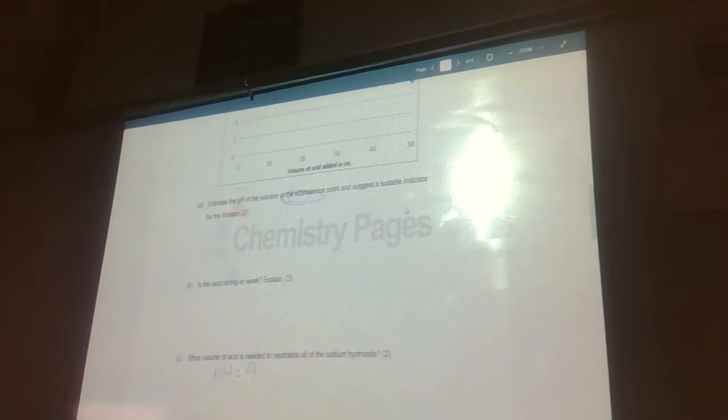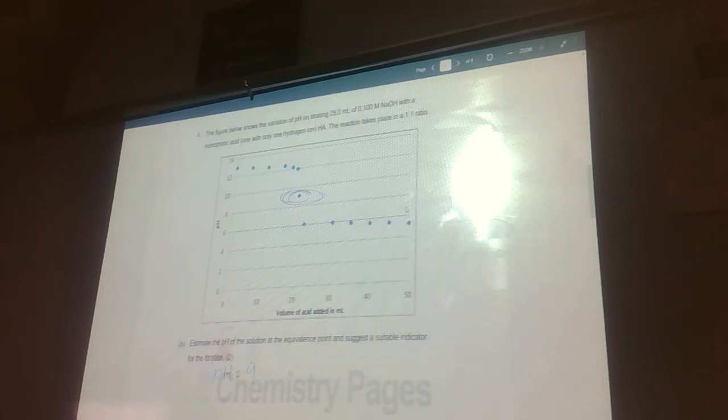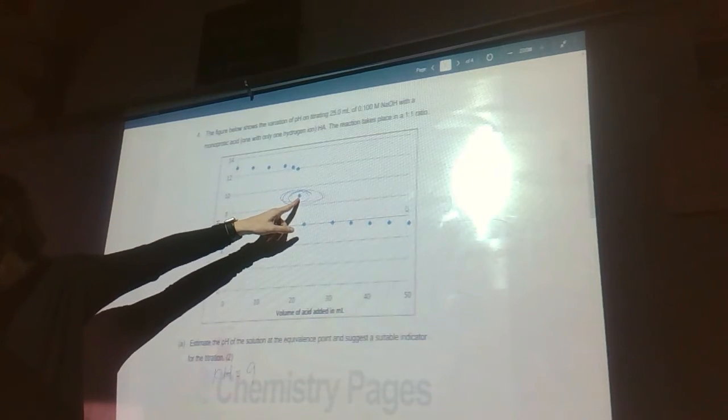How do we know what a good indicator is? There's a table of indicators and the pH at which they change color. So you want your indicator to change color at that pH. So it would just be where it falls in line. Do we have to memorize that? Yes, I think on the AP test they usually give you the table. Okay. You just have to know how to read the table.